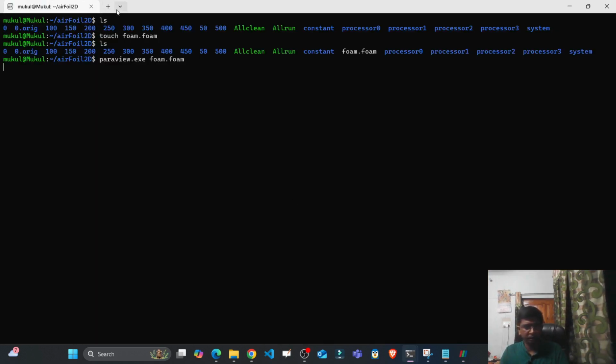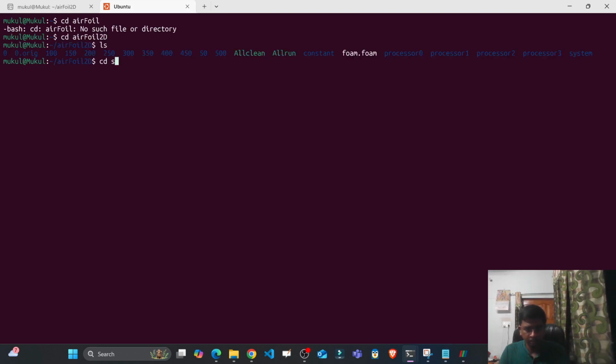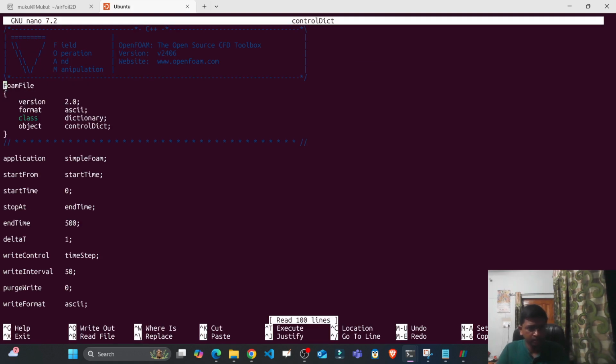In the controlDict file, here they have written the write interval of 50, and end time at 500.